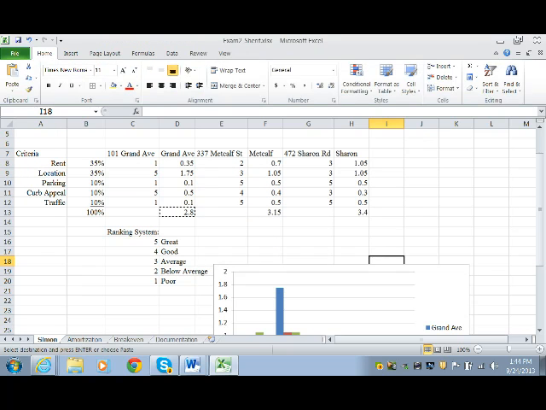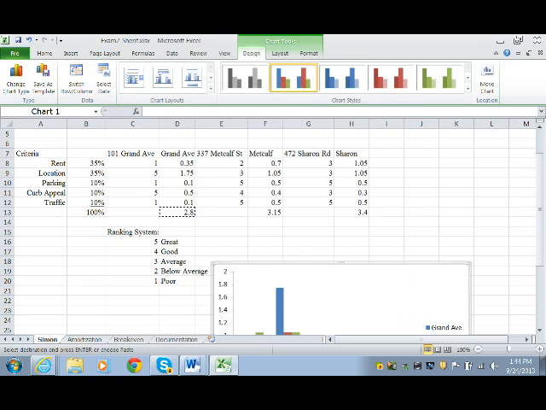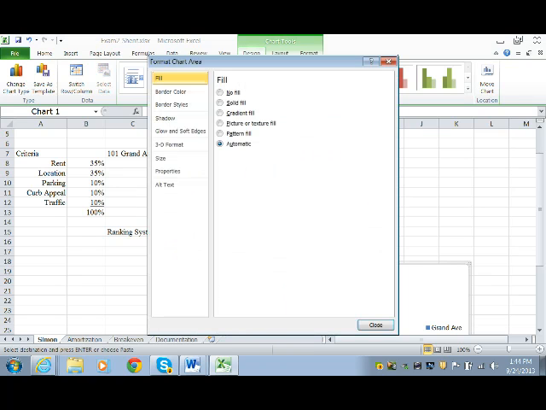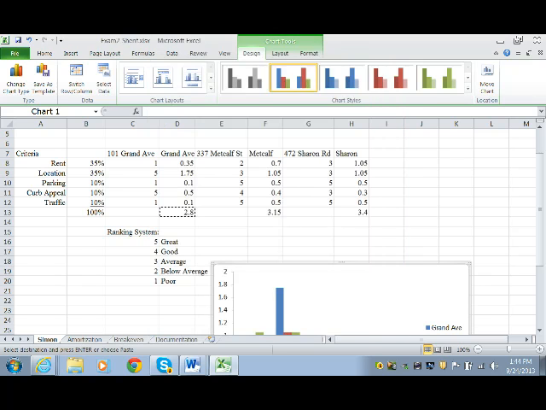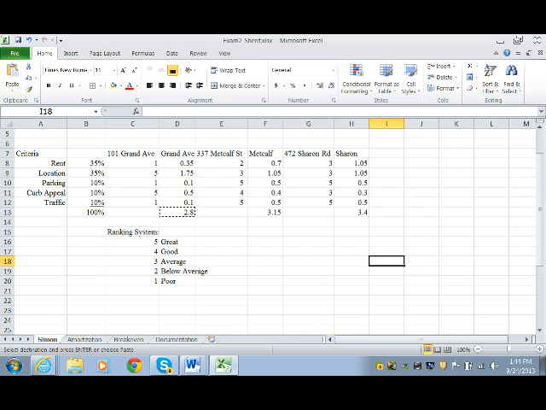So what you will do, I'm going to delete this one. Now you don't want to compare them. You want to just choose the weighted scores.